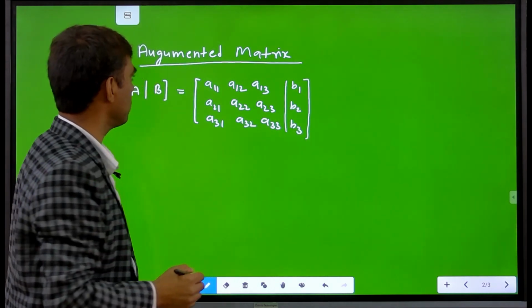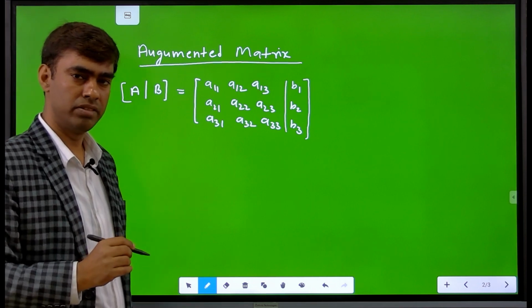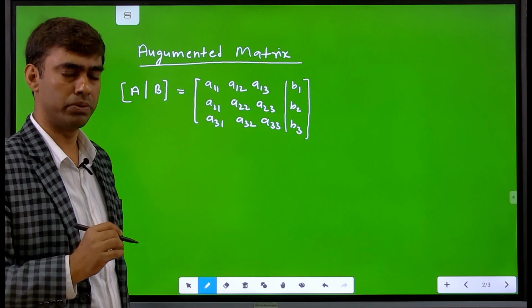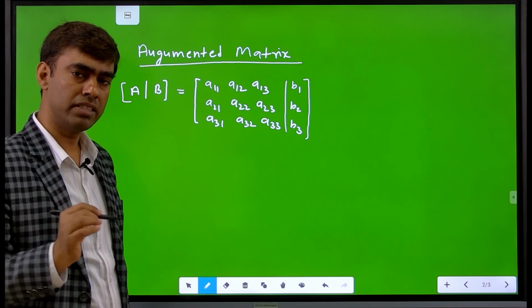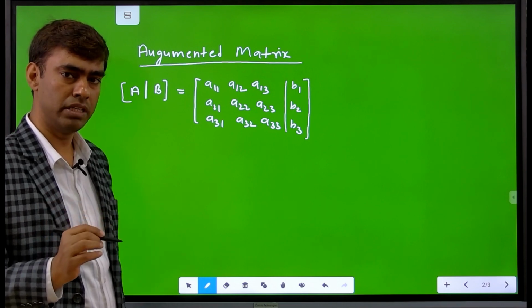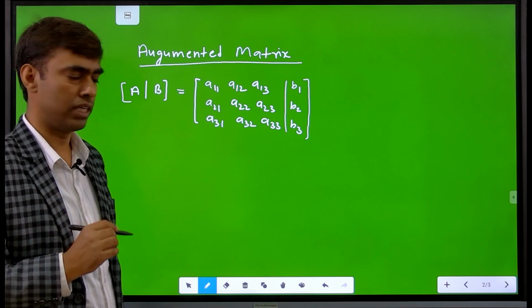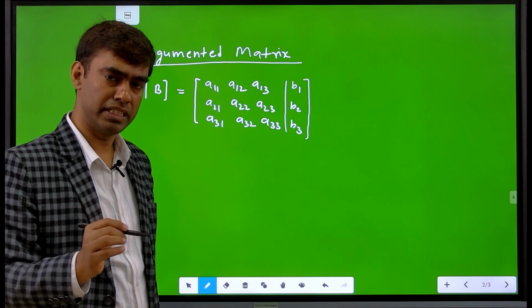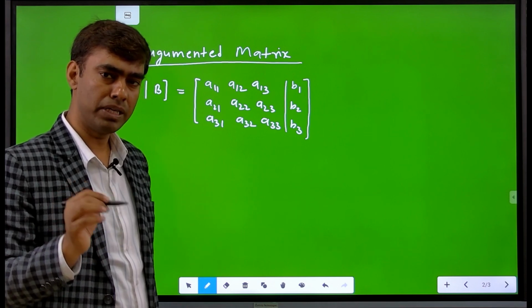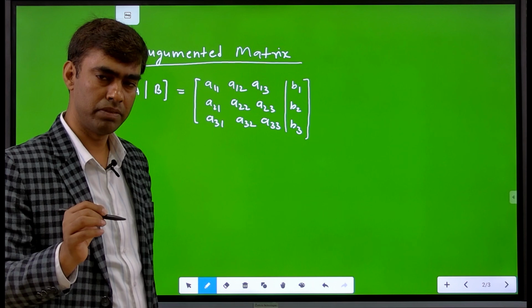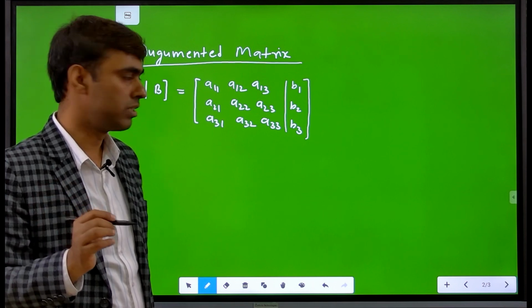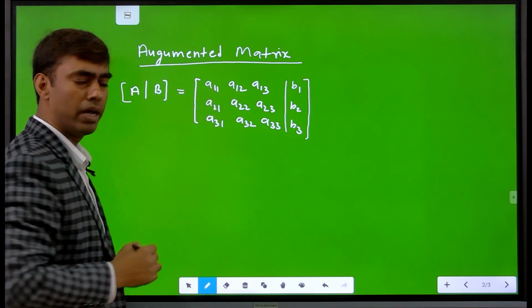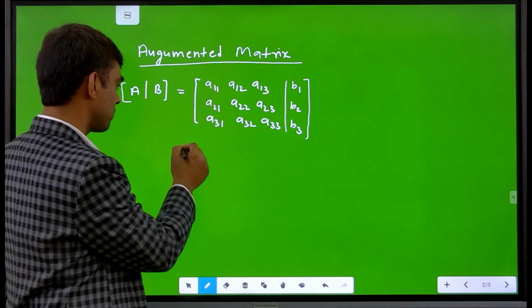So, in the Gauss-Jordan method, first of all, we normalize the first pivot row. To normalize the first pivot row, first of all, we choose the pivot row and pivot element. In the first stage of elimination, the common element of the first row and first column becomes the pivot element, which is a11.